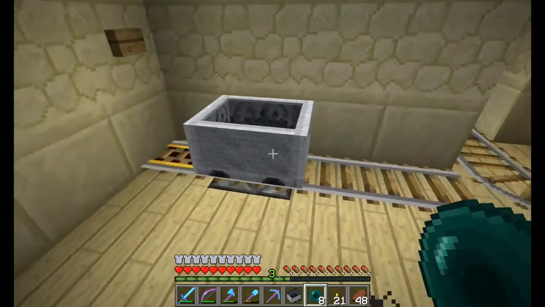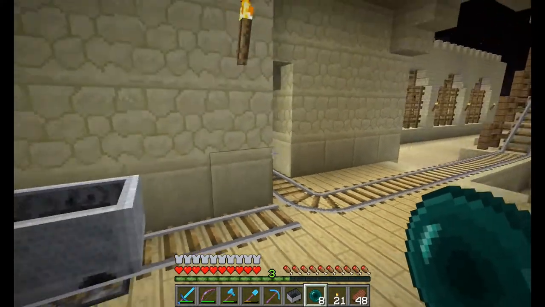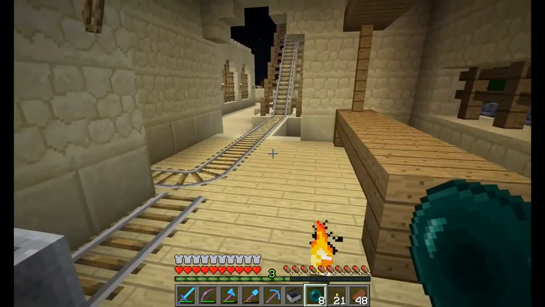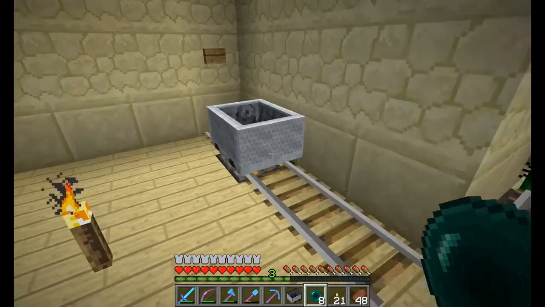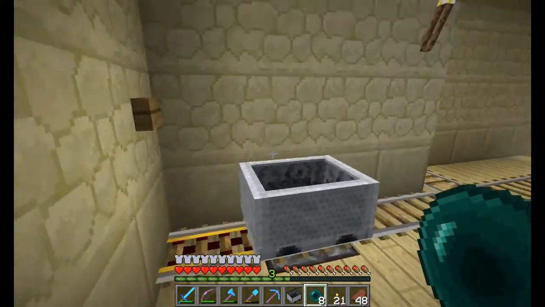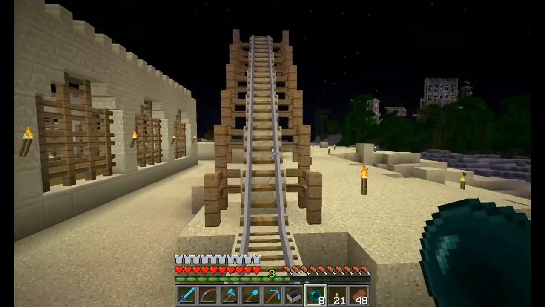I have this problem. I have slabs on my railroad track to prevent pigmen from spawning there or from wandering there. And if you have a cart then standing there, you will get bumped back, and then, yeah. The problem will be you cannot get on the track again.